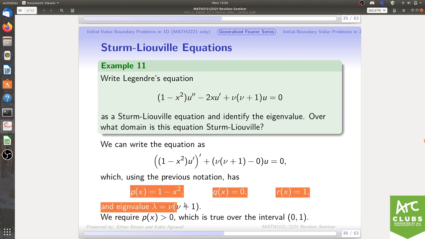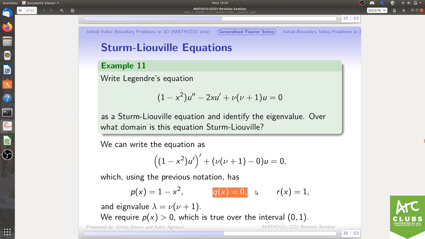So now we can set p equal to 1 minus x squared, q equals 0, r equals 1, with your eigenvalues of lambda equals mu times mu plus 1. But again, we could have something like, for example, an eigenvalue of mu with r of x being mu plus 1. That is highly discouraged, don't do that, because we want to keep the eigenvalues in terms of just one expression, and we don't want it to appear anywhere else. So just make sure that we don't actually do that when we hit a question.